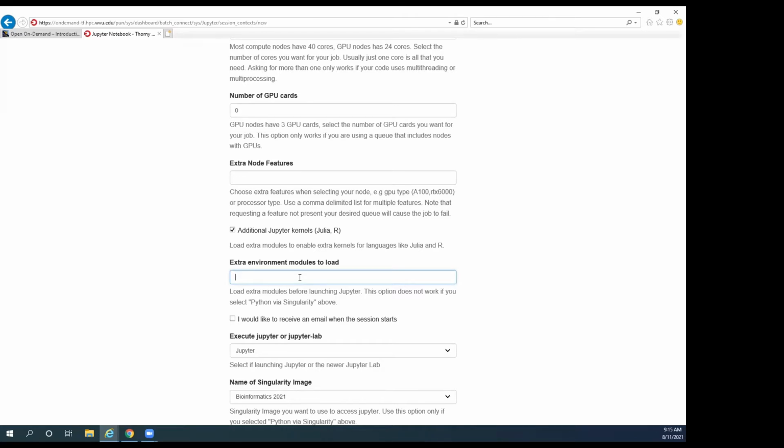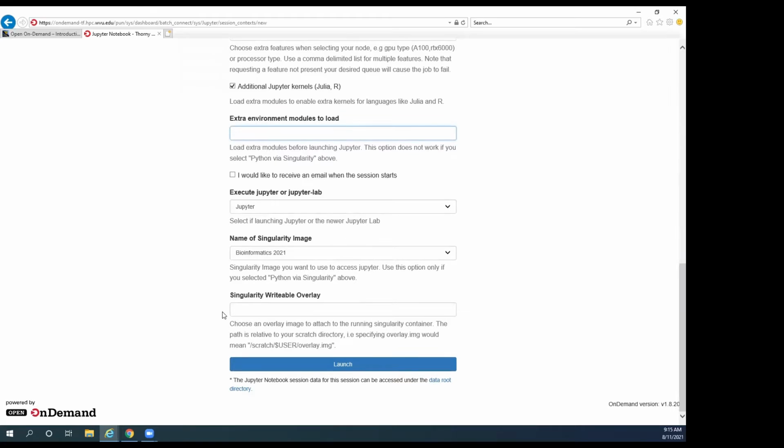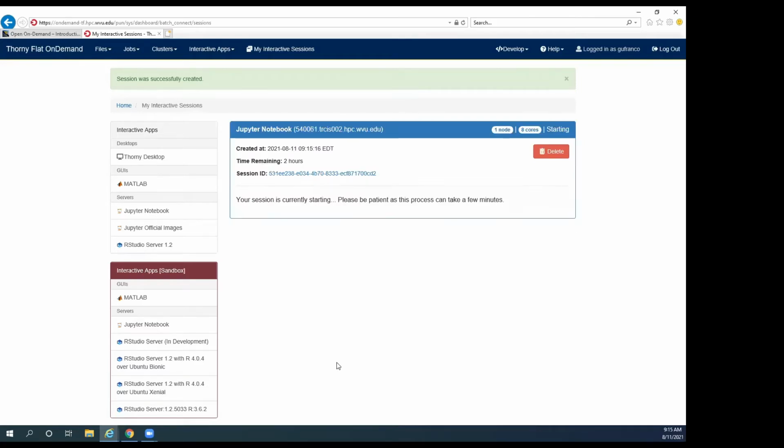So you can add those modules here. So I'm executing the Jupyter, and that's it. You hit launch, and you end up in this new screen where you just wait for a few seconds most of the time, and you get a button here.